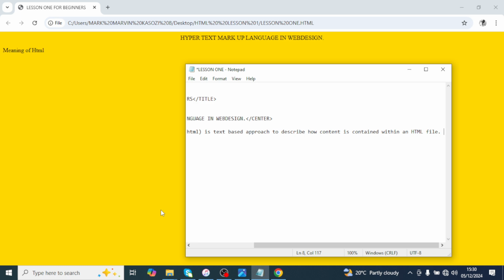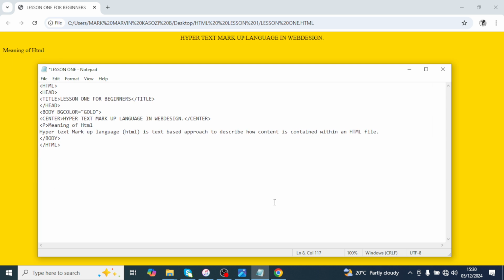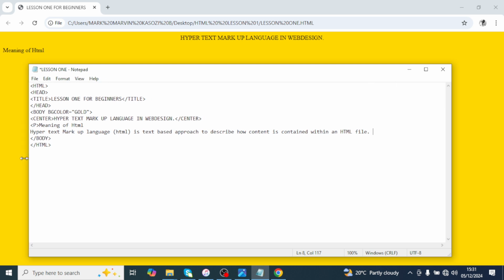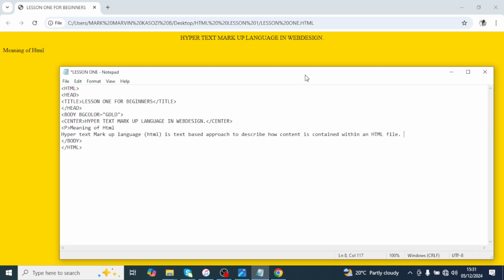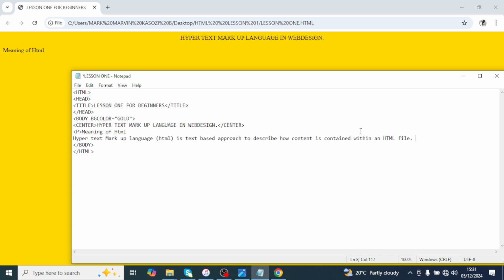Full stop. I can stop there. Now when you're typing, your notepad may change the look because you're pushing your line to this side, and you may have to adjust the notepad you're using so that you see whatever you're typing. Now I've typed something, and before I do anything to it, let me save with Ctrl S.